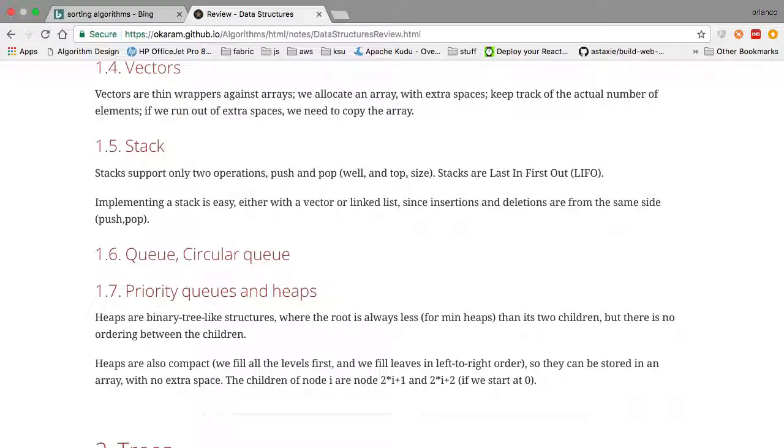What happens when you keep adding and you get to element 21? Double it again. I need to get a bigger array. Copy the elements, which is horrible, and then deallocate the previous array. And now I have this bigger array. Does that idea make sense?